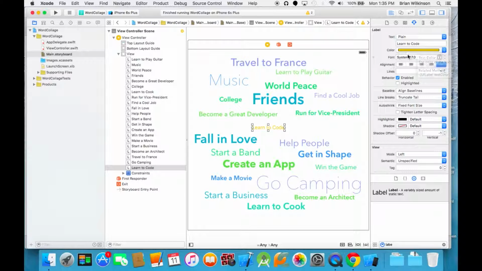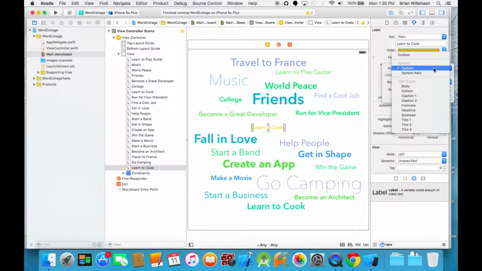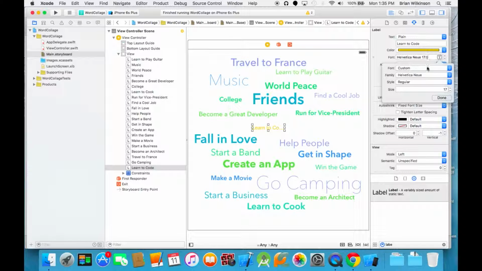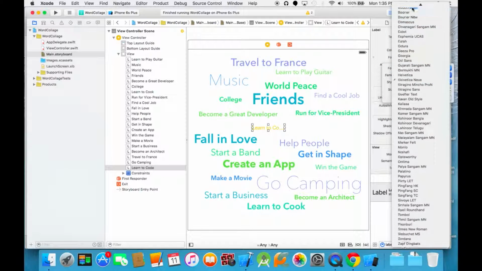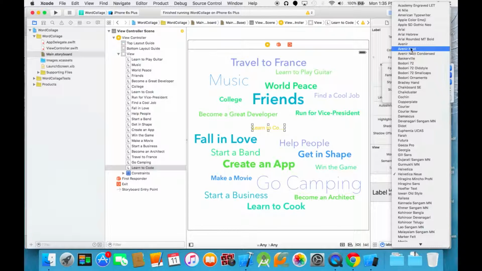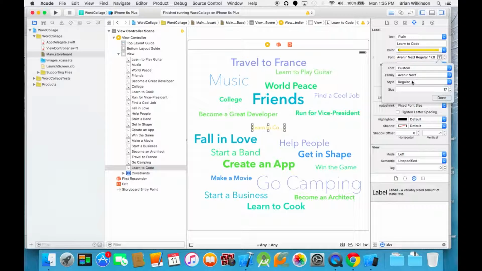I can change the font. If I click here, let's make it a custom font. I'll change the family to Avenir Next, and then for the style I'll make it ultra light, and I'll make the size 51 point.